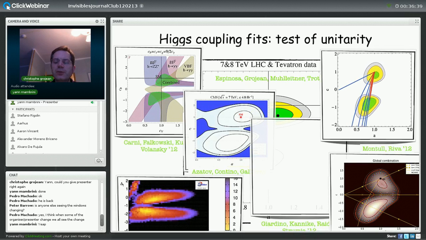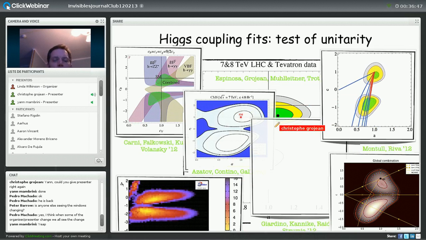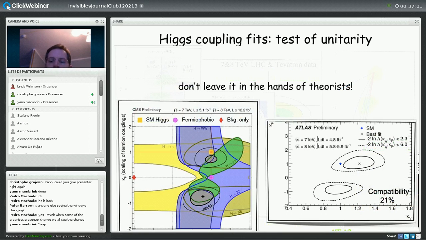This kind of analysis has been performed by various groups. Here I've reported several plots that I found in theory papers, and they all basically agree with each other. There are always two preferred regions, one in the vicinity of the standard model, and another one with a negative coupling to the top quark. And finally, this kind of analysis has also been reported by the experimentalists. Here there is a plot by CMS and another one by ATLAS, and they basically agree with each other and also reproduce the fits that were done by the theorists, neglecting many details of the signal.